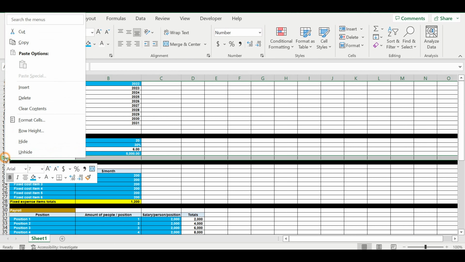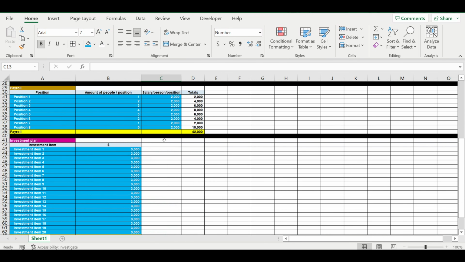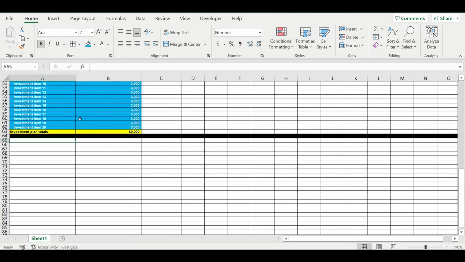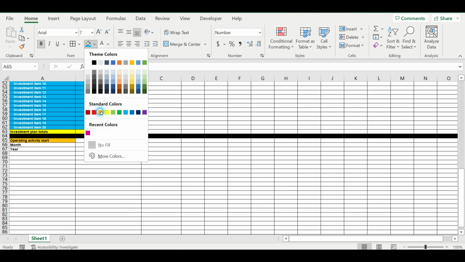Then we are describing when we start operating activity. Operating activity start. Month, year. So this is the next block of inputs.